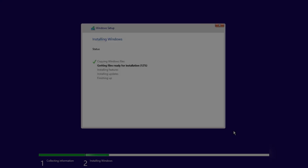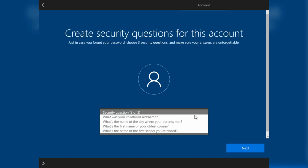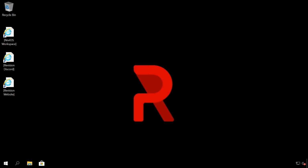The installation is quite similar to a regular Windows setup, but for example the privacy choices are missing, presumably because privacy-intrusive settings are disabled by default anyway. The first obvious sign that this isn't a regular Windows installation comes at the login screen and desktop. Both are in the colors of ReviOS. The only things I changed was disabling the clock and increasing the scale factor for better visibility.